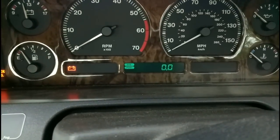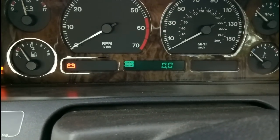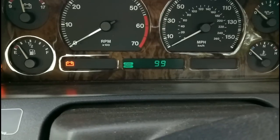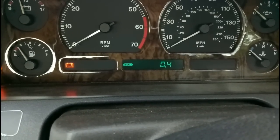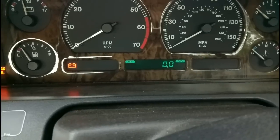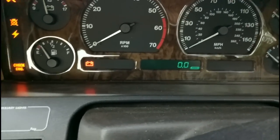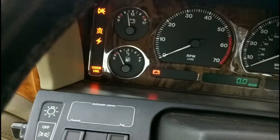I can do average fuel consumption — I'm not using any. Instant fuel consumption — I do 99 to the gallon. I can look at how much fuel I've used — I think I've used more than that. Average speed, range, distance — none of these are showing anything even slightly interesting.